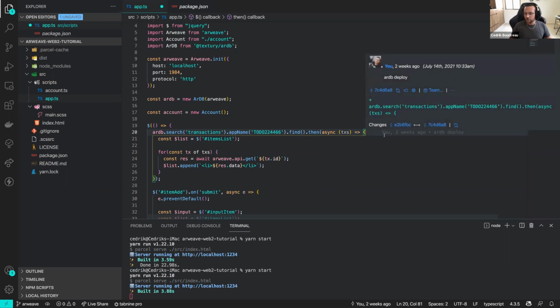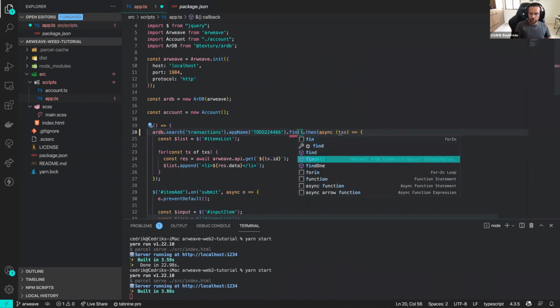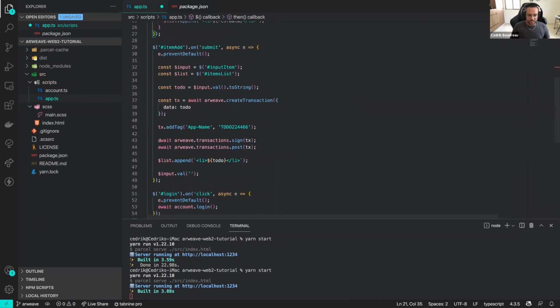The minimum is 1, and the maximum is 100 that you can do in one batch. You can also do find all, which, even if we have the limit of 100, will use the cursor to grab all the content over and over until it finds everything.